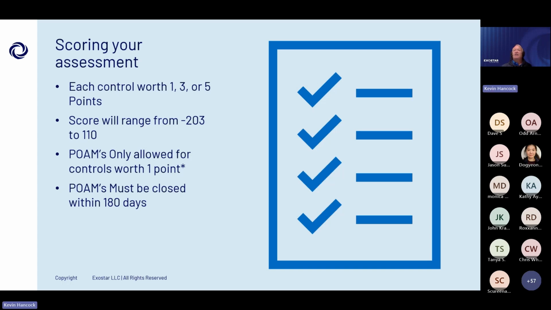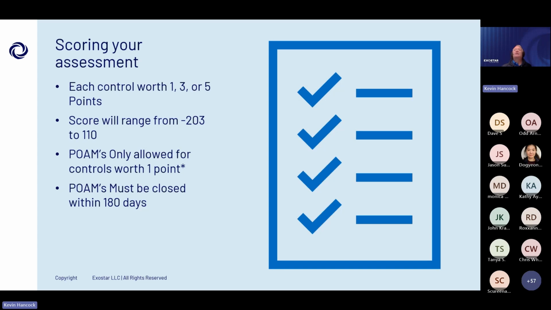However, if you're doing a self-assessment today to determine whether or not you're ready for that third-party assessment, it's still a good idea to use that POAM methodology to say, okay, look, we've done our self-assessment. We have a score of 30. So we have a number of different controls of all values that are not done. Let's open POAMs against them. Let's work on those of high value first, most complicated, or maybe we see all the 1s are easy.